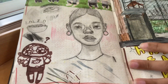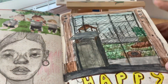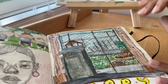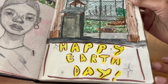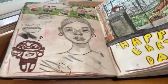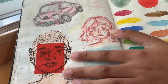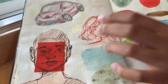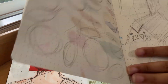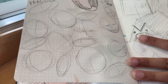I drew a girl who I think looks okay. Then I drew this at a zoo I went to with my grandparents — I drew it in the moment and colored it with watercolors at home. I did this on Earth Day, so I wrote 'Happy Earth Day.' There's an eyelash card, some watercolor swatches, I got a FitBit for free, and some shape practice.